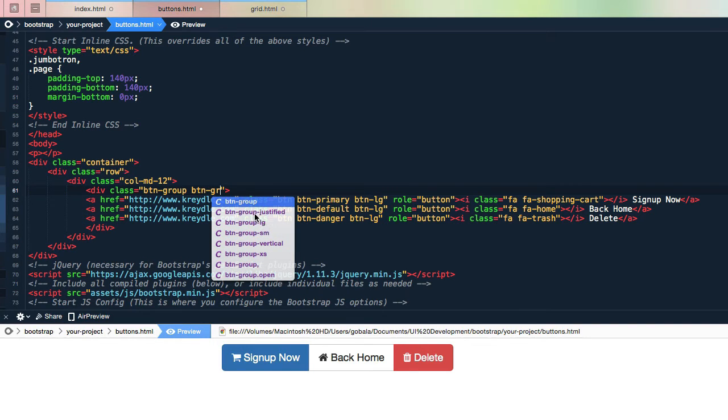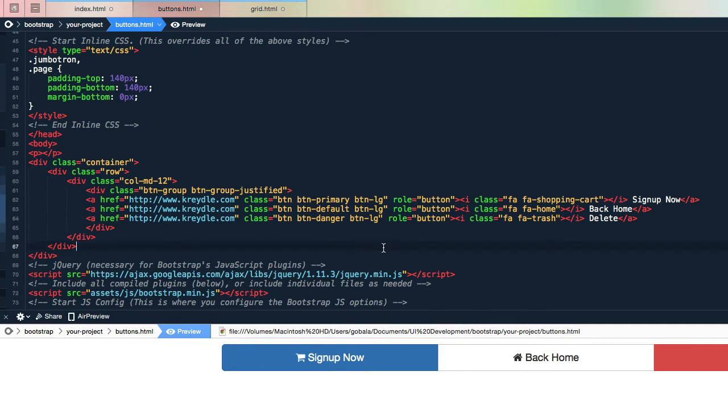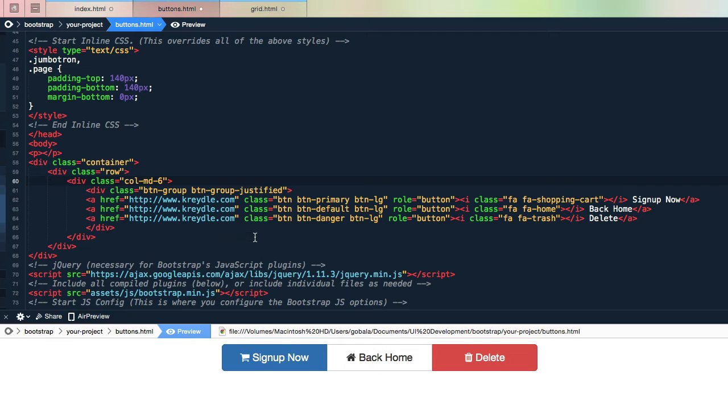So what happens when you click on button group justified? It will span end to end of the entire column if you place it directly in a column, or whatever element that you happen to place it in. So if I change this to 6 columns, now you can see it's end to end of the column, and all the text of the buttons or the size of the buttons will automatically adjust itself to flow from end to end.